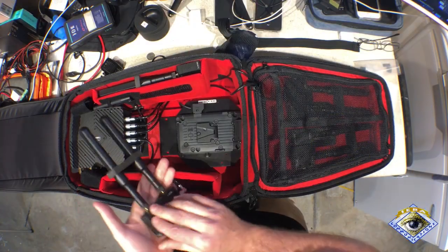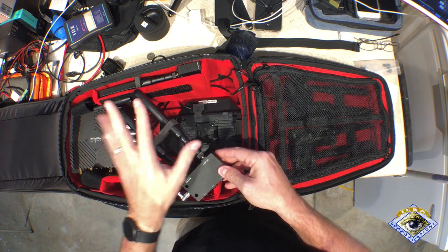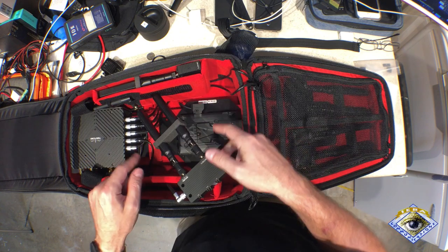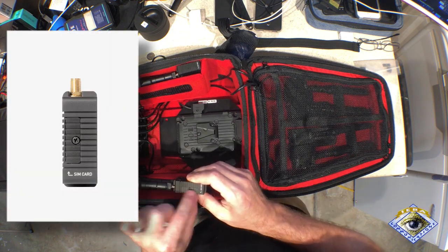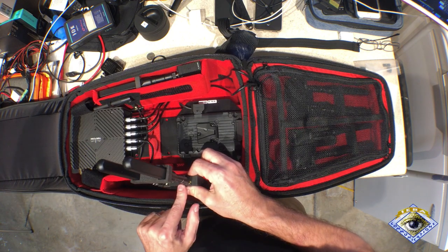Your cell phone antennas are just bent little traces, and your hand or head is in the way. Whereas these are big external antennas with gain that also allow multiple signals to go in and out at the same time — what they call MIMO at the cellular level. The nodes have a quarter-twenty mount on the bottom so they can be used independently. There's a SIM card door right here and a power light and RF light on top.